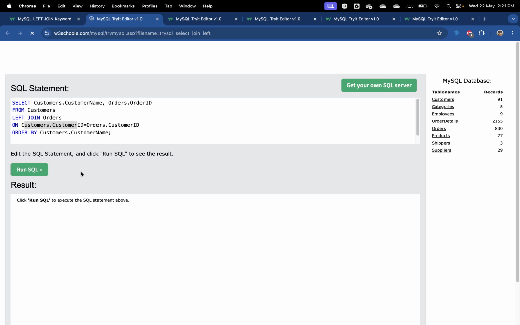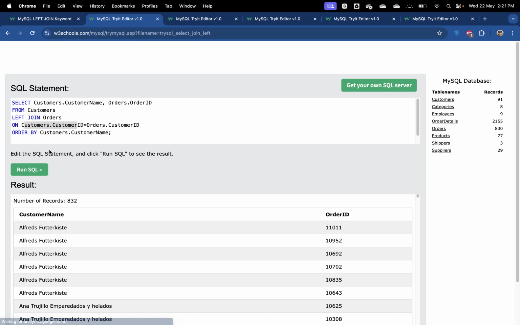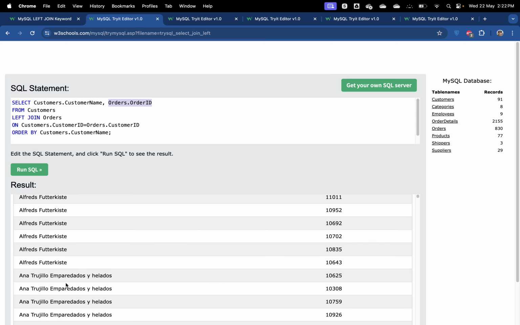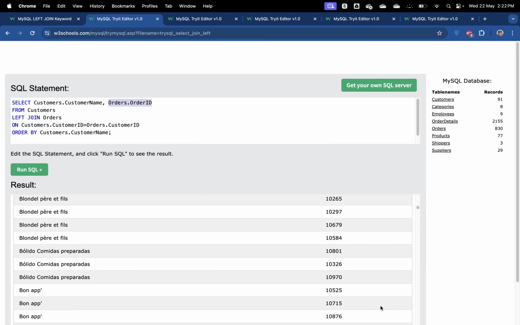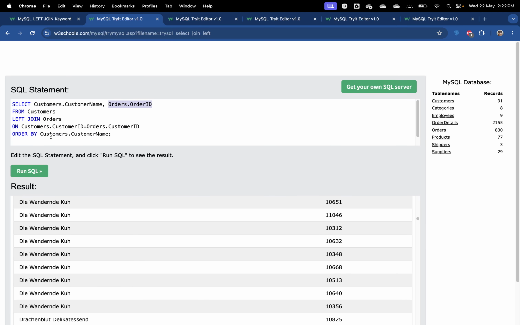if I execute it, it should give me the same data. Okay, it's not working. Oh, it's still compiling. Because we have used joins, sometimes joins can take a little bit more time to execute, depending on what exactly you want to do and how many records you have. Anyway, now we get all the customer names from the customer table and the order ID from the orders table, and the records are showing us that we have all the customers and only the order IDs for those customers whose records matched. So we get the data in this order.